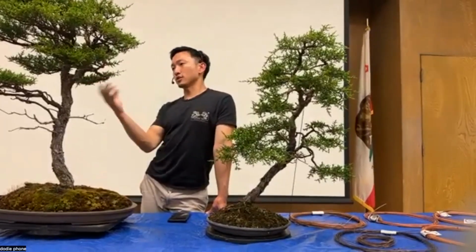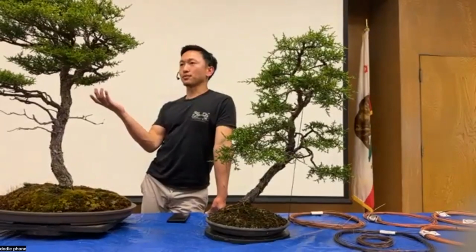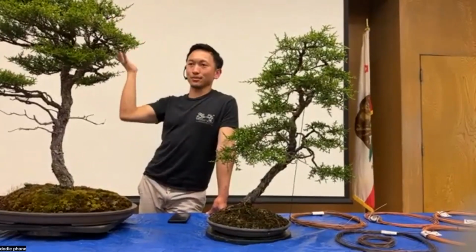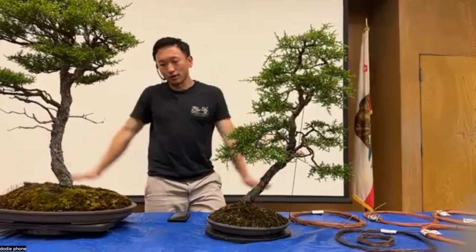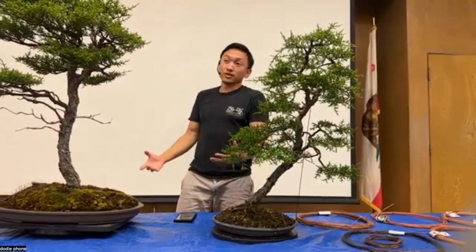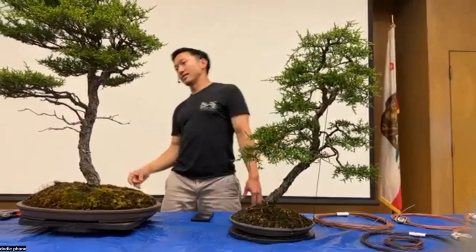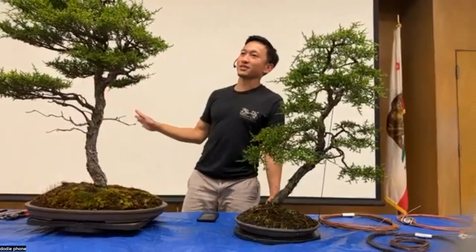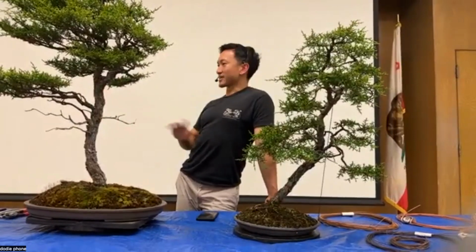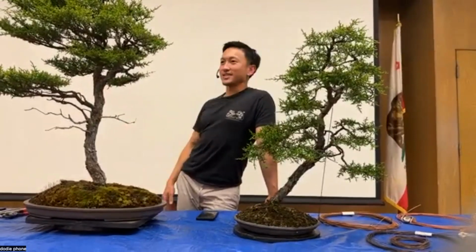I think these trees could be styled probably pretty similarly to a juniper if you wanted to, because the foliage has a striking resemblance. You could bring all the branches down and make a bonsai in a bunjin style. Actually, many people talk about bunjin. I don't consider any of these bunjin. This is kind of a weird take on something that only vaguely is bunjin, right?